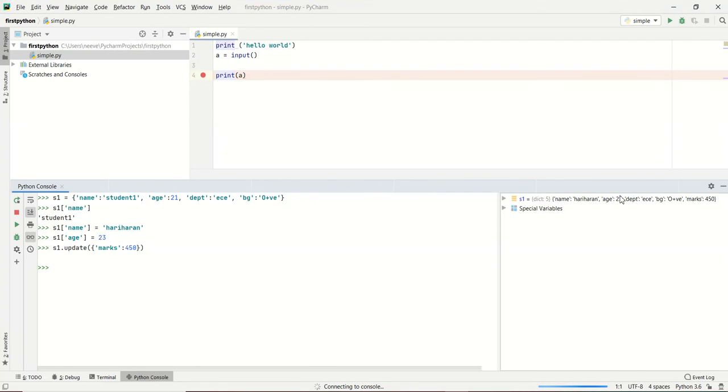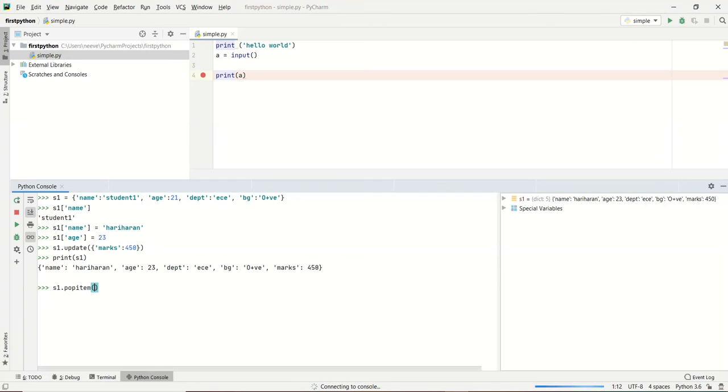I just added it. Now if we print this dictionary, we see that the dictionary got updated with the new key and its respective value.